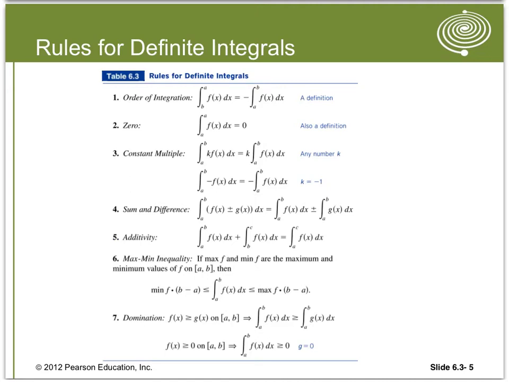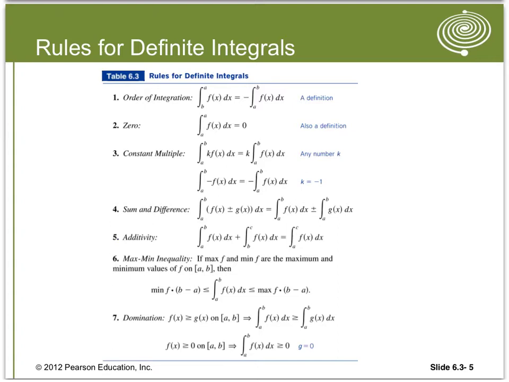In your book you'll find this chart, or now you have it here in your notes, just all the rules for definite integrals. Notice on number 1, the order of integration affects whether your integral is positive or negative. We tried that yesterday, from going from like 2 to 4 and then 4 to 2 or something like that, how it makes your answer negative. This is why, or here's the rule that says that's why.